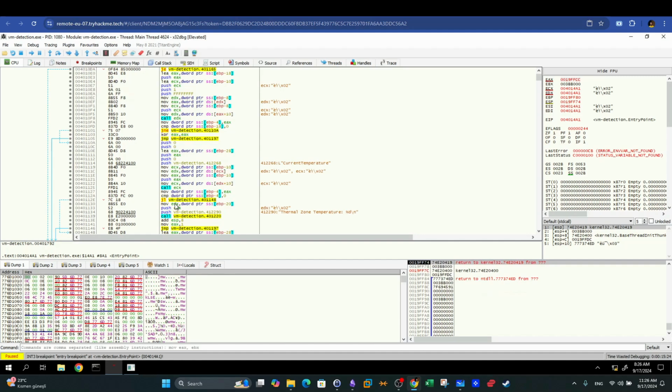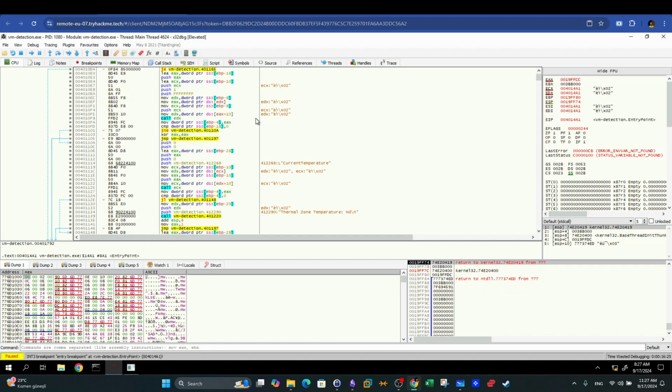So what we want to do is skip the routine when it reads the temperature, because if our machine is virtualized, we want to fool the debugger, or fool the malware, from reading the value of the temperature. If it's able to read it, it's going to proceed with non-malicious activities, or it's going to hide its intentions. We're gonna have to modify the instruction pointer. The instruction pointer here refers to the memory address of the VM detection routine, right? And when the VM detection routine is run, it's going to read the temperature.